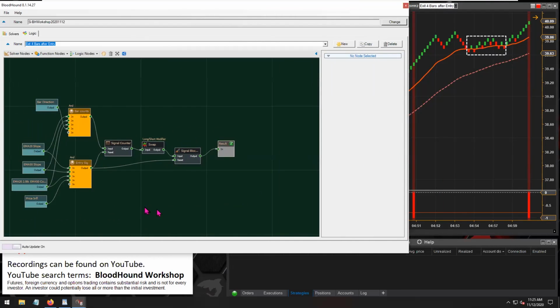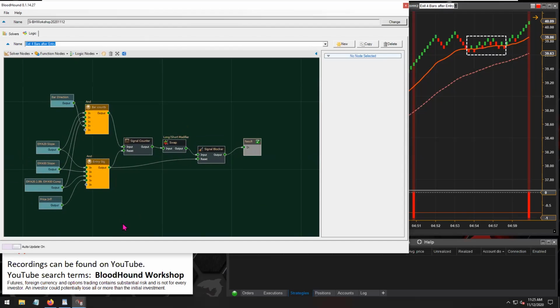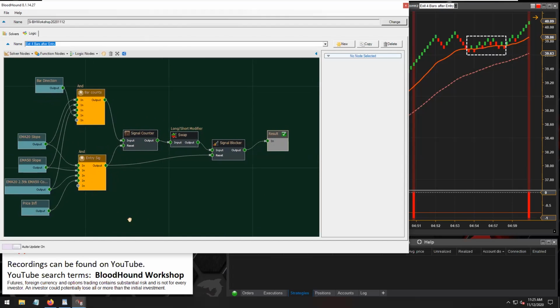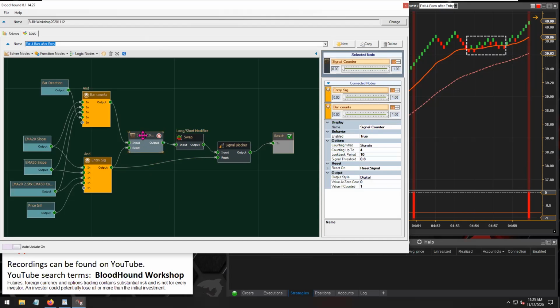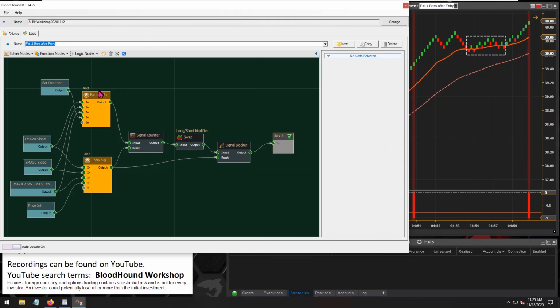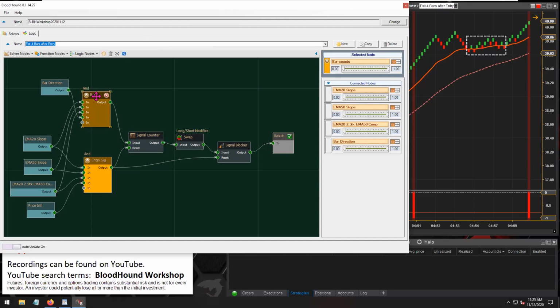All right, so let's take a recap here of what we did. To count X number of up bars, we're using the signal counter, and we basically designed logic to identify the bars that we want to count.